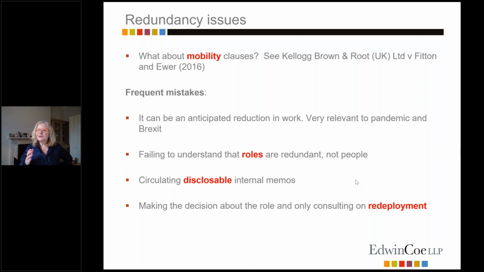And it means that you're on the back foot for then being able to identify the role that you don't need and the business rationale for why you don't need it, whether or not Fred should be put into a pool, should he be pooled and have objective selection criteria, or is he in a pool of one, and then going through the fair consultation process with him. And of course, if the initial email says we need to make Fred redundant, that gets you off on the wrong foot, it makes it quite difficult to get through a fair process.